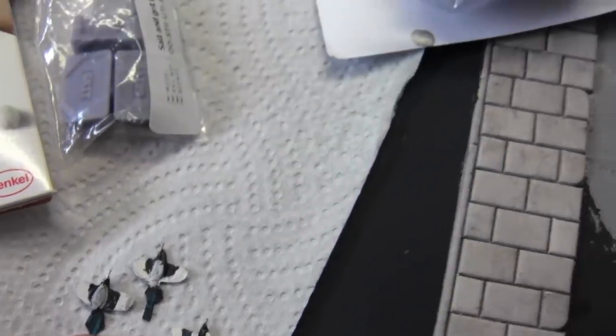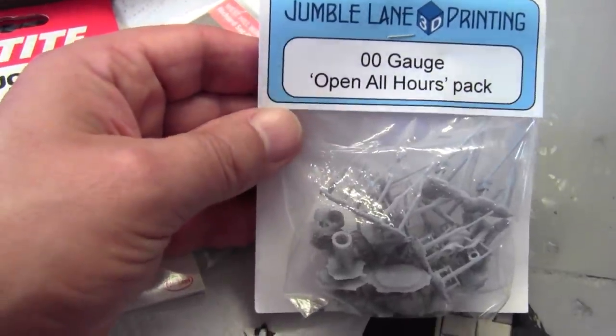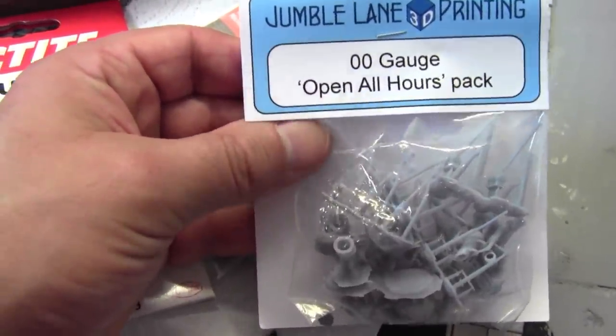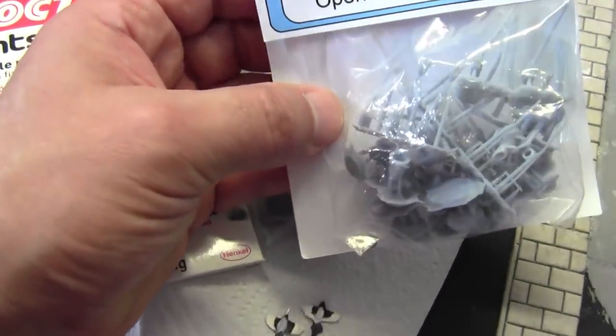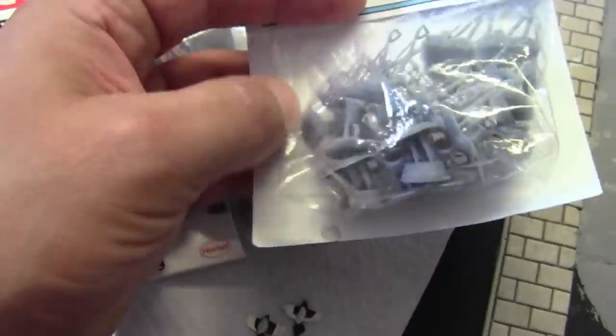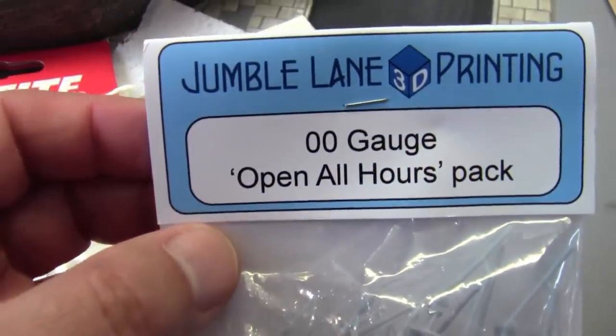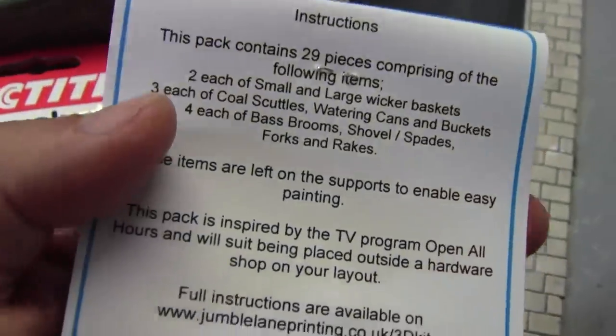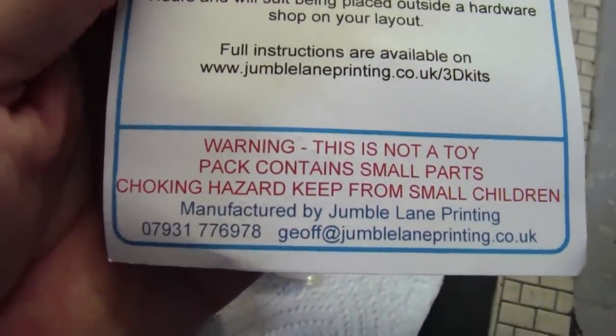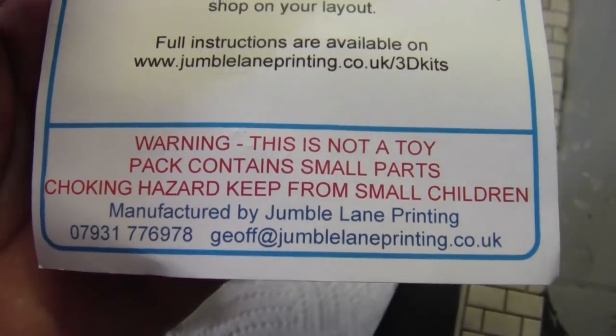And when I sent him an email back thanking him for the goods, I said to him, look, at least you've given me a template to make some of these so I can make some myself. But yeah, he's beaten me to it. And other things he sent me, he sent me a packet of open all hours. Basically, it looks like a pack full of brushes, old bins, coal scuttles, baskets and all sorts. But I'll leave the makers name on there, Jumble Lane 3D Printing. And if you look them up, you might be able to get your hands on some of these yourself.